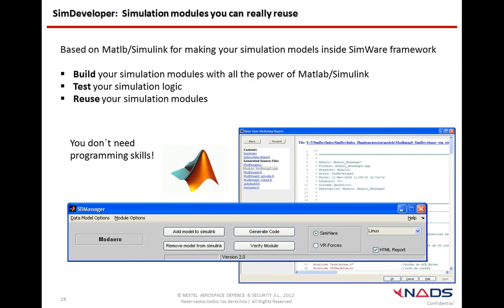So now we will make a library for you, and you can put this library into the simulation. You don't need any programming skills here. You only need to know about building simulation models. Of course, the simulation models can be reused, edited, changed, etc.